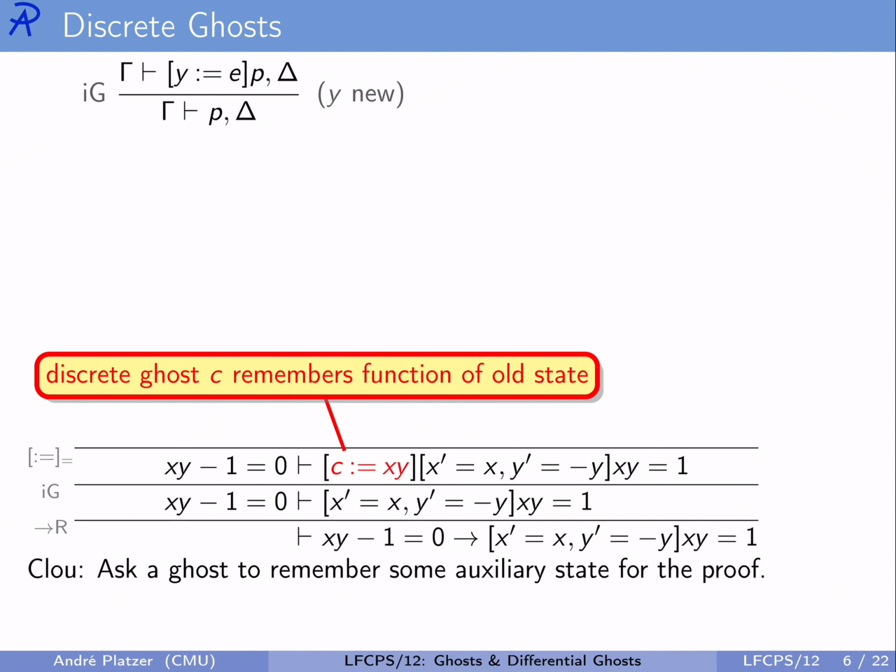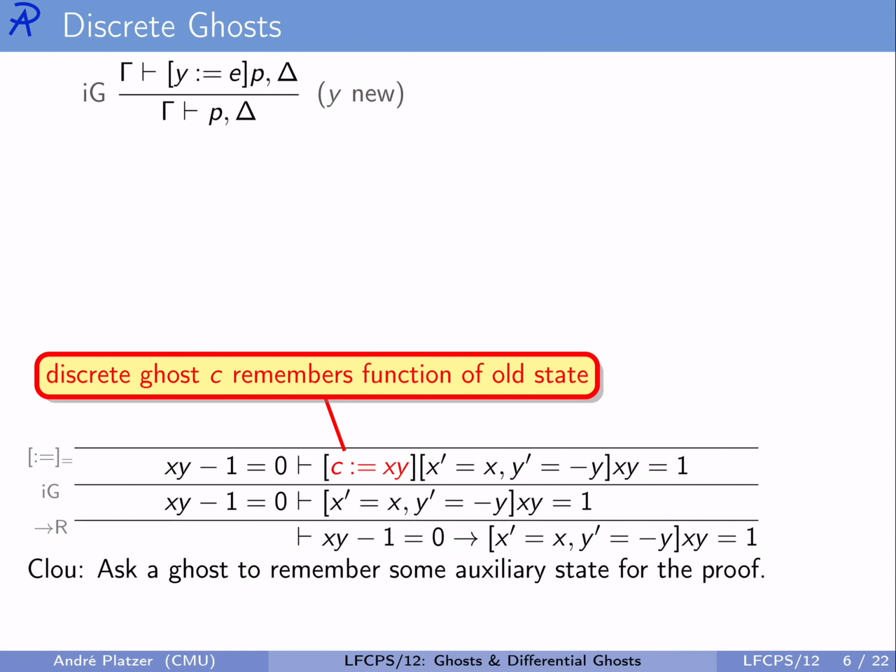That's brilliant. We could then introduce yet another discrete ghost, and then make it go away again, and another discrete ghost, and make it go away again. But, of course, you get the point. Even though we would be using a lot of proof rules all day long, we wouldn't have exactly made a whole lot of progress in our understanding of the question. So how about we don't do that? Well, what else could we possibly do with an assignment?